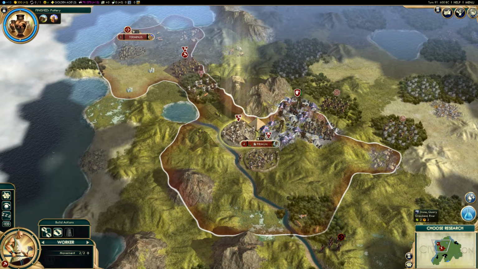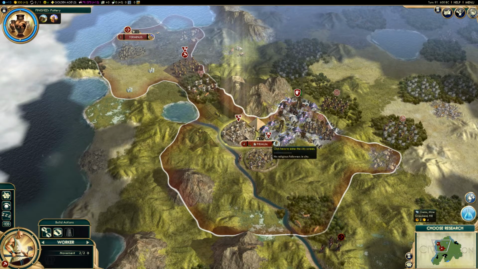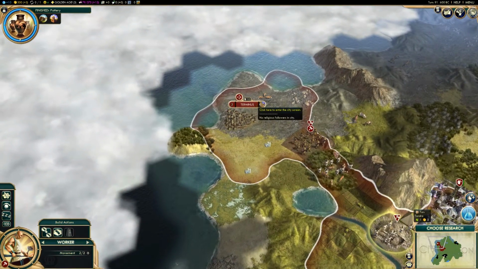And considering I only have a population of 4, it's kind of pointless building more constructions on these tiles because I'm not going to be able to use them anyways. Because everybody is already being used, and I don't think I could use them more effectively anywhere else at the time being. Though let's just take a quick look at Terminus.